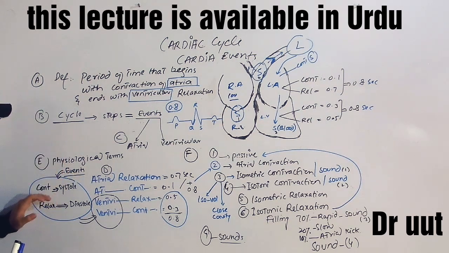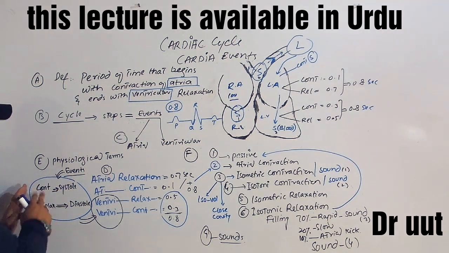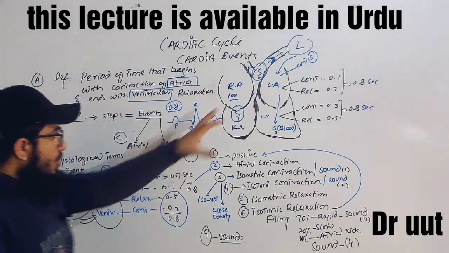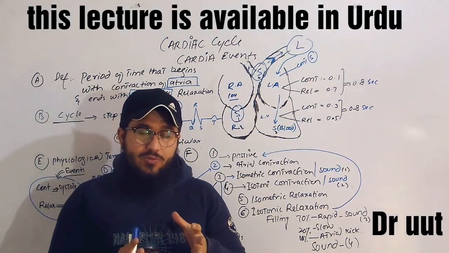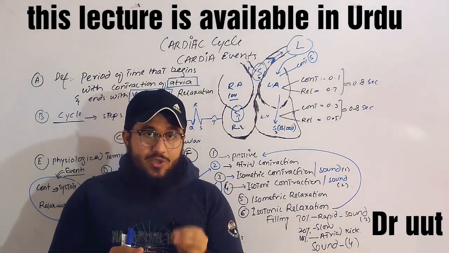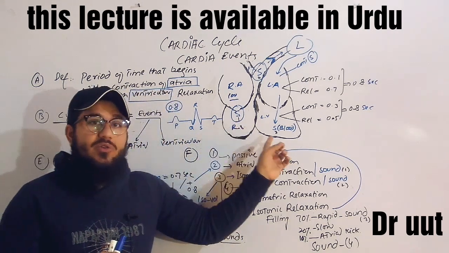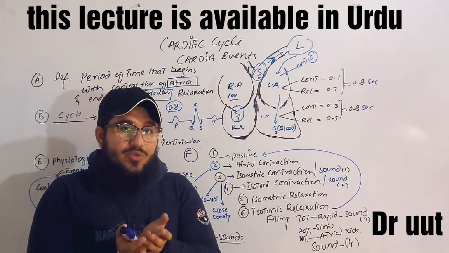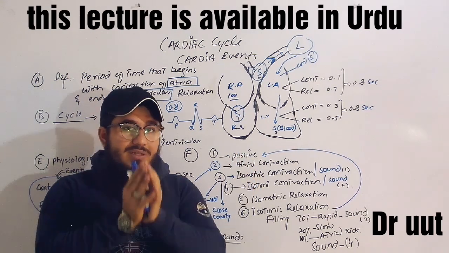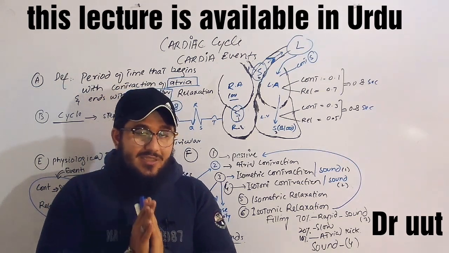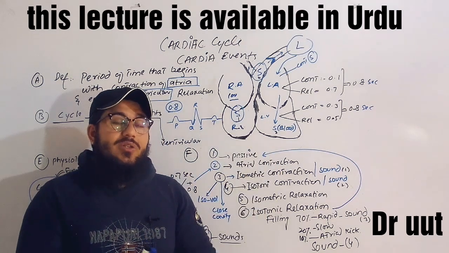To the point, the physiological terms of the events are systole and diastole. For the contraction, systole is used. For the relaxation, diastole is used. So both the atria and the ventricles go through the process of contraction and relaxation, but physiologically and in clinical terms, the terms systole and diastole are specific to ventricular contraction and ventricular relaxation. If the ventricles contract and pump the blood out, that is called systole, and when the ventricles relax and are filled with blood, that is called diastole. So clinically, systole is the ventricular contraction and diastole is the ventricular relaxation.